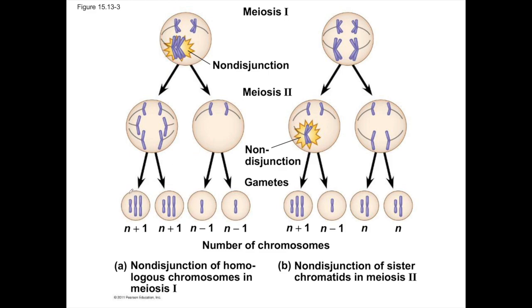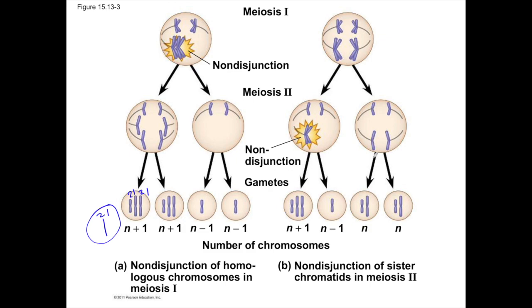For example, let's say instead of chromosome 2, these gametes got two copies of chromosome 21. This non-disjunction can happen in sperm cells or egg cells. It happens in both of them. Let's say this happened in an egg cell, and then it's going to combine with a sperm cell that also has one copy of chromosome 21, as it should. That's then going to make a zygote that has three copies of chromosome 21. That's called trisomy 21, and that's what causes Down syndrome, having three copies of chromosome 21. So you can live with having three copies of chromosome 21, but you're going to have Down syndrome.